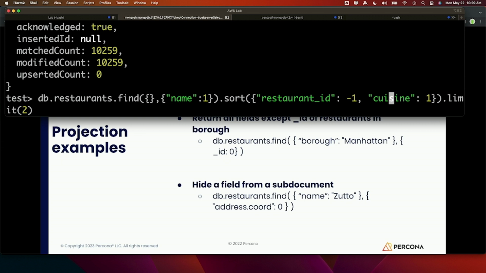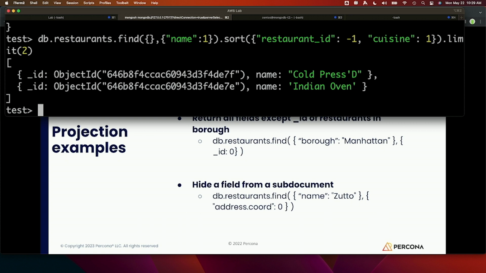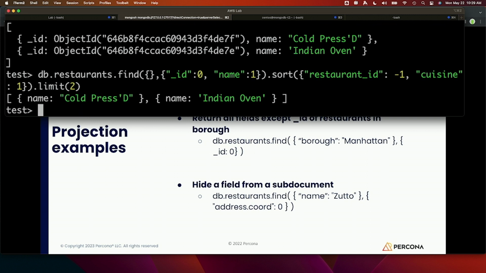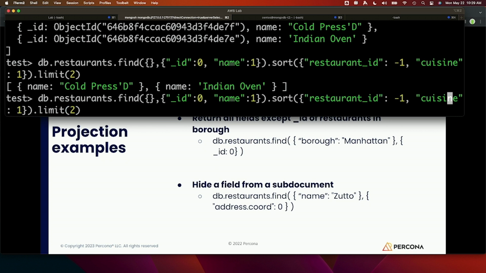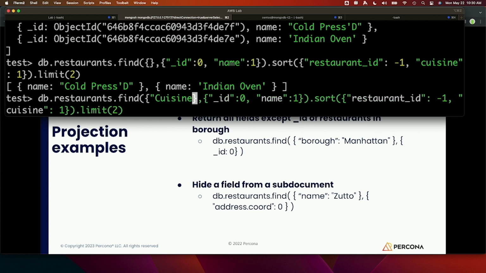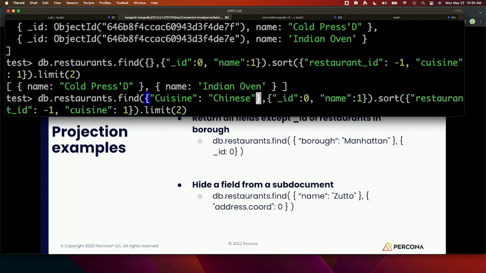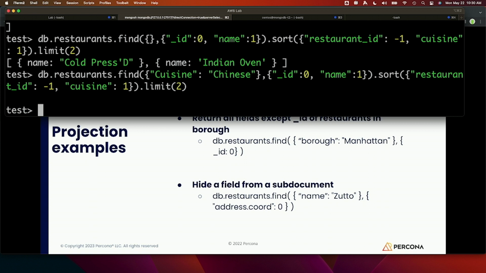So this is my previous example, when I run just the name. And just to revisit quickly, this is where I took out the ID, so that we only get the names. In this case, I had an empty clause, but I could filter for something here as well, like cuisine, Chinese. Okay, there's no results in this case.